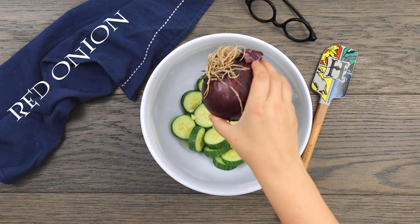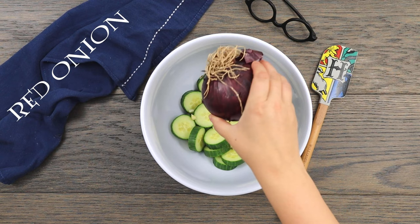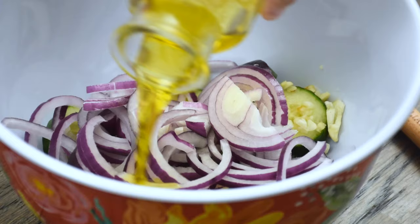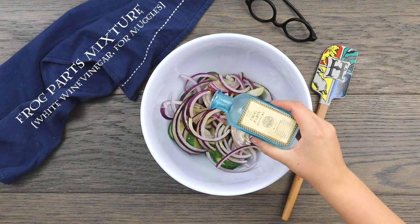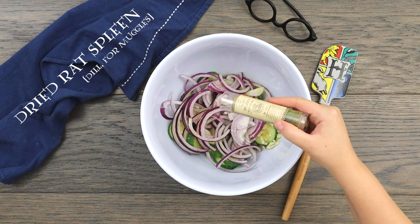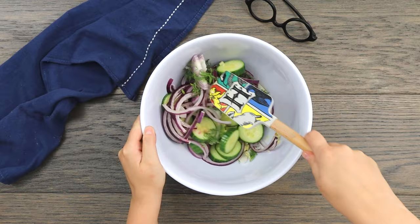Next, add one whole red onion and Defendo into thin slices. Then pour in a generous helping of Bloom Slang Skin Oil for a pop of savory flavor, followed by a dash of Frog Parts mixture for some tangy taste. Finally, Dry Aged Rat Spleen adds some color and a dilly dash of astringency. Stir the concoction for 15 seconds for maximum potency.